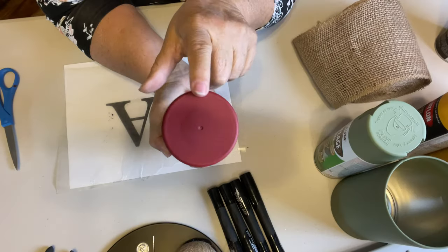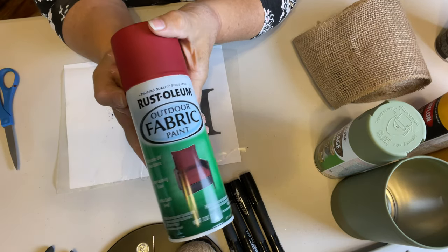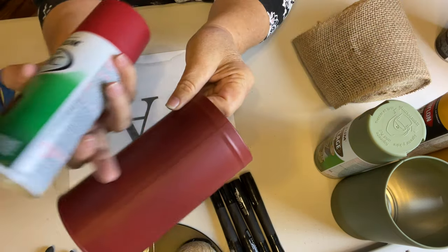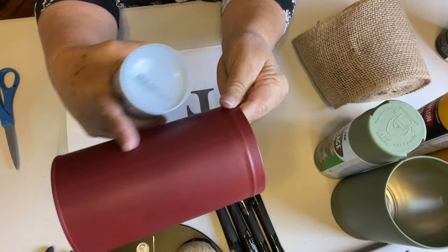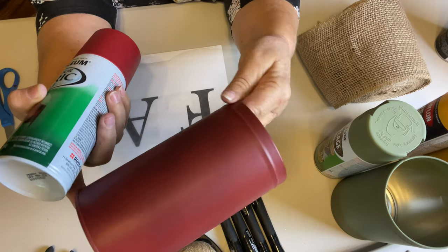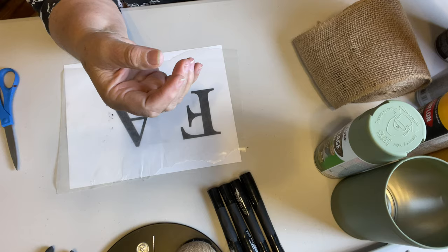I couldn't find a burgundy, and this is weird, but I didn't even know they had this. It's a fabric paint. And I wasn't sure how it was gonna work out, but it worked out just fine. So, you know, it didn't run, it wasn't globby. So I was pretty pleased with that. That was an unusual find.